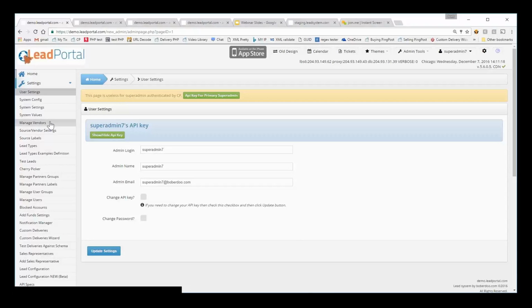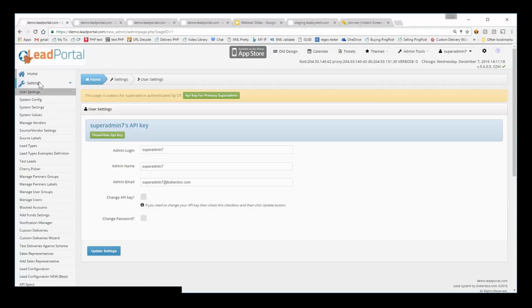So the first thing with getting it set up is, how are we going to get these leads into your system? In order to do that, you're going to have to provide the posting specs to these lead sellers, these vendors, and basically that tells them how they send the data through. So first and foremost, let's go ahead and check out the specs.